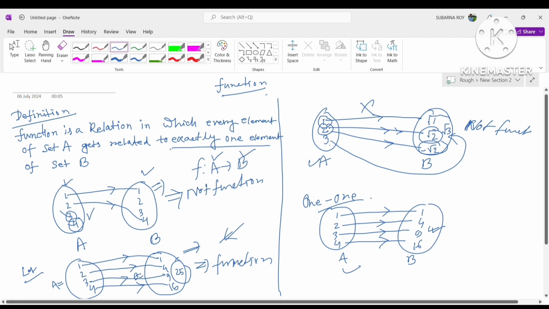So 1-1 has another name, that is injective. There is another function, the opposite of 1-1, which is many-1, and here one element remains in the set B. In this situation this function is called an into function. So the opposite of into is an onto function. When there are no remaining elements, it can be an onto function.